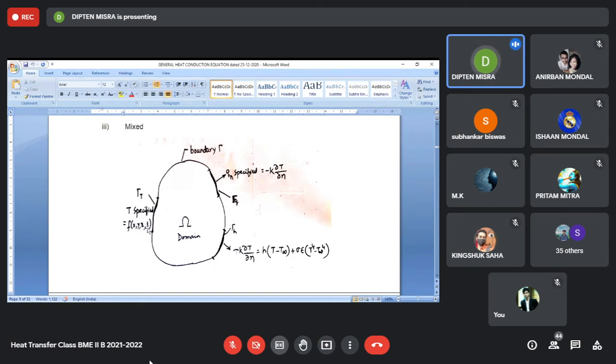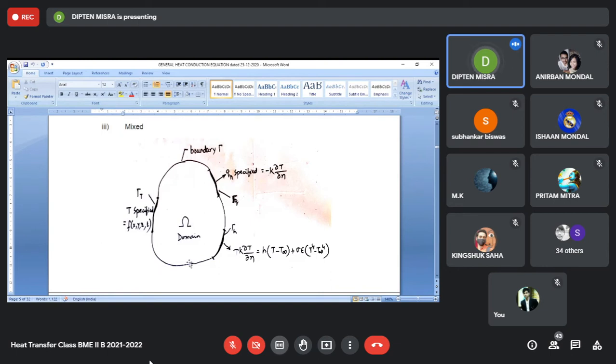Most of the cases, when you specify a boundary condition, maybe on this part of the boundary, it is specified as a fixed value, say 5 degrees centigrade. Maybe here it is specified as 100 degrees centigrade. Suppose we have a body where some part of the boundary is heated to 100 degrees centigrade, and this part of the boundary is cooled to 5 degrees centigrade. Then what will happen? Heat will flow from this part of the boundary and ultimately come to this part of the boundary and go out.